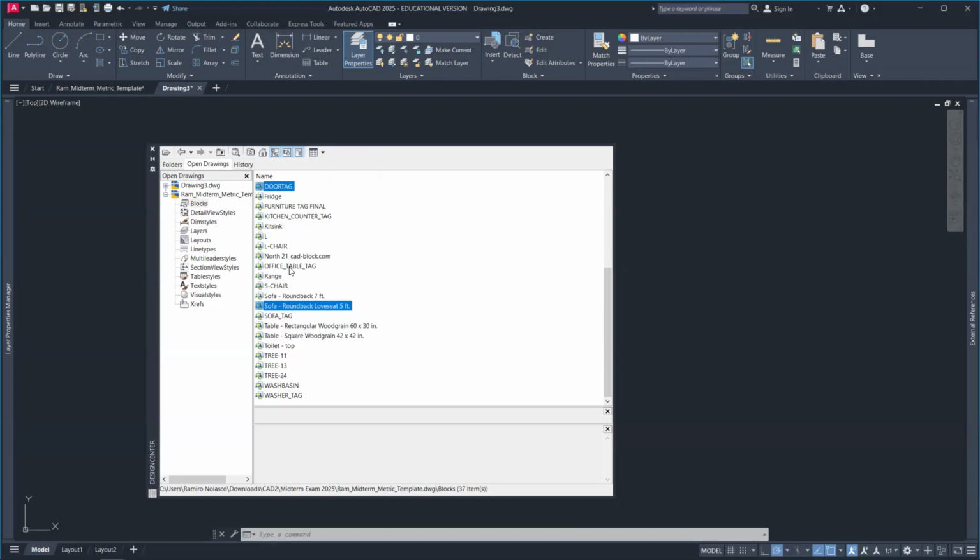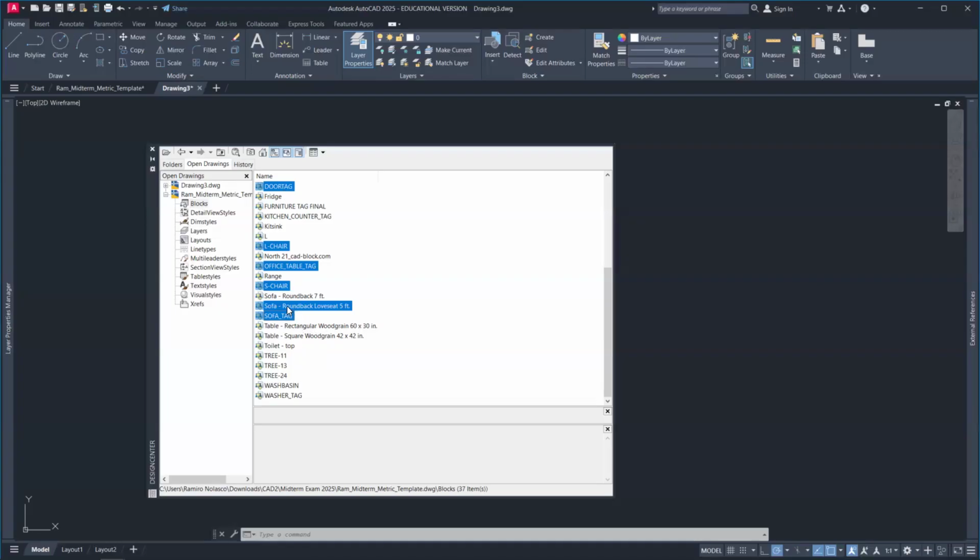But if you come in prepared, maybe we'll try that. An L chair. So let's do that. Let's see what this is. S chair. And let's try bringing that sofa tag. Now it's up to you what to bring. But if those work, which we'll try later, then you can bring those in.